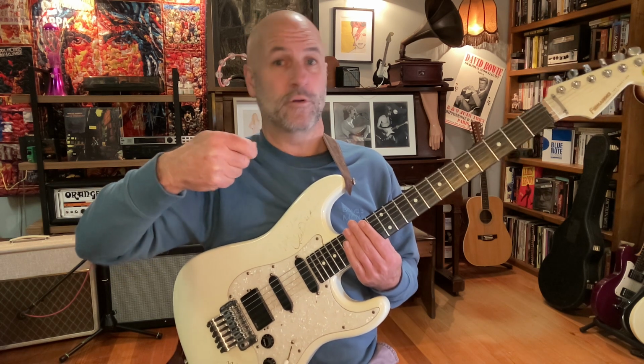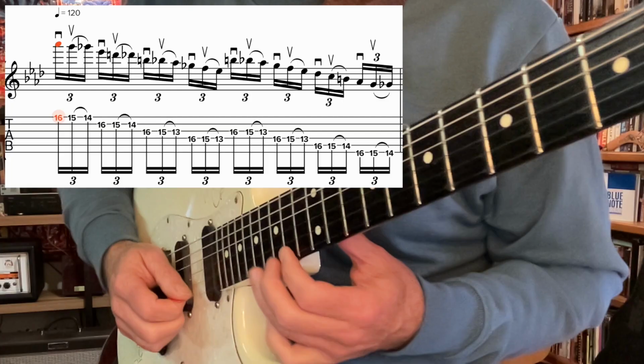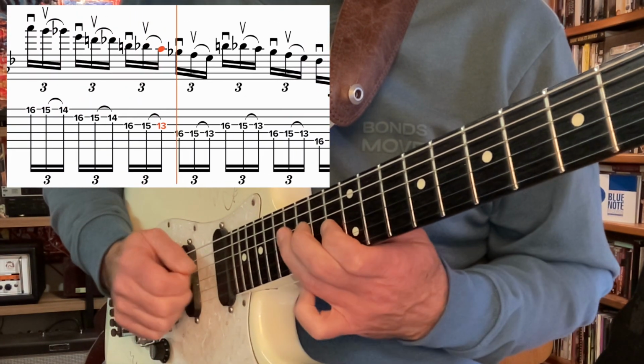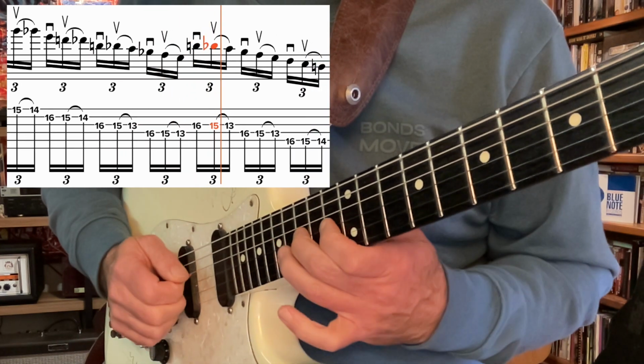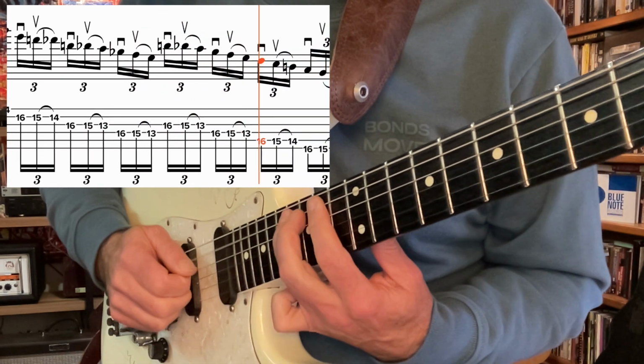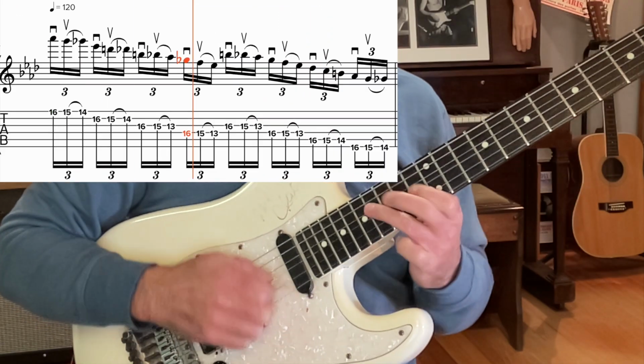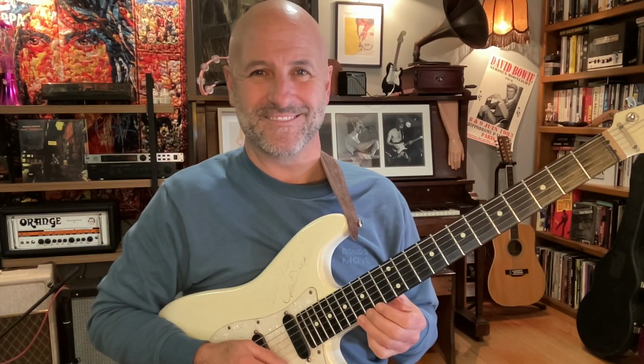Now again, because it's triplets, I find it really hard, almost impossible to pick that at speed, because every second time I've got to lift my hand over the adjacent string because my picking is going in the wrong direction. But if I pick the first 2 notes and pull off the third, smooth sailing.